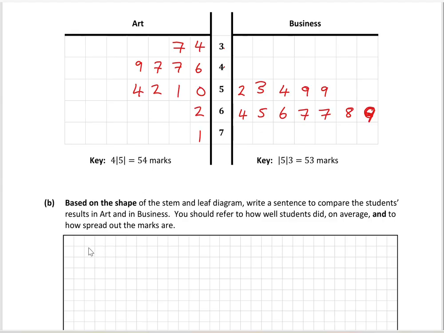Okay, so for art, so you can see here with the business students, most of them got 50 or higher. In fact most of them got in the 60s. So they did better as a group. On average they got between 50 and 60, low 50s and 60s, but essentially if I did the median, they're not asking me directly about the median, but the median is around here. So the median mark here is about 64 and a half, or 65, we'll say.